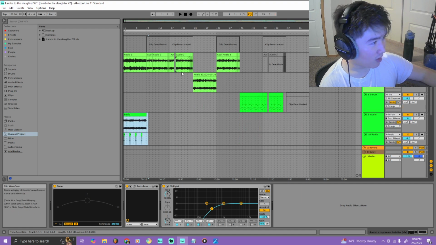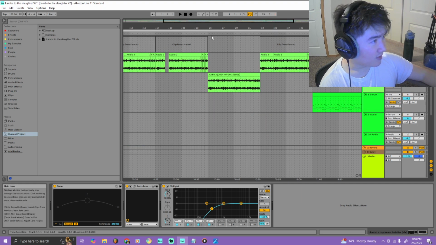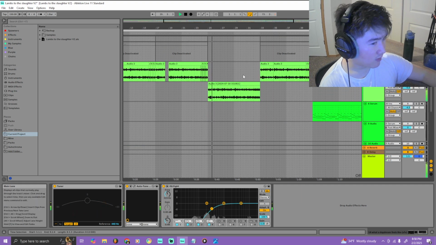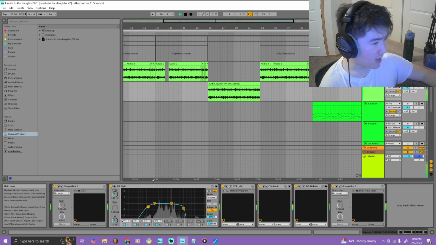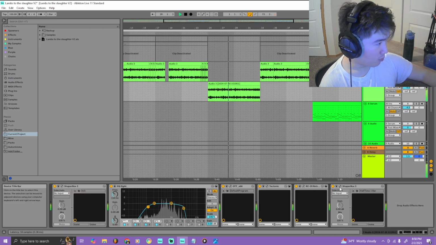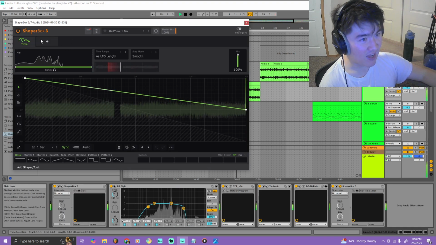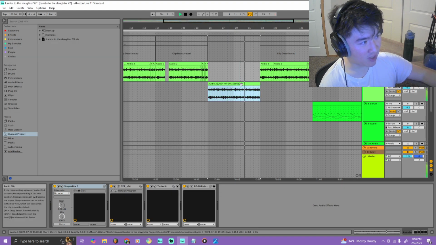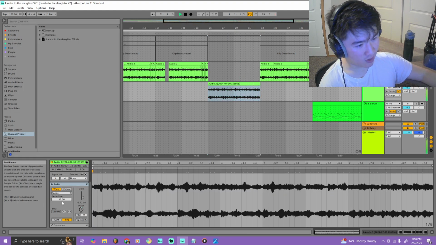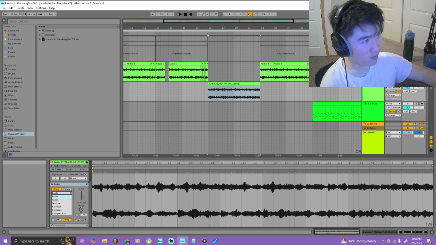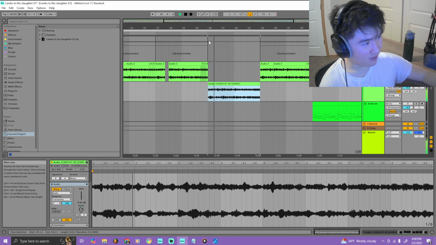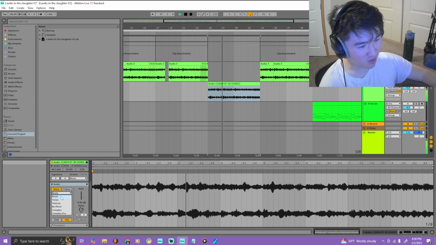Breaking down some other sounds in here, there is another version of the main melody, which is just the main melody, but I put in another Shaperbox and it's half timing it, and then it is pitched an octave up as well. I had to set it from beats to tonal. It just glitches out when you put it on beats, but if you put it on tonal and mess with the grain size, it sounds a lot better.